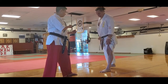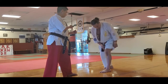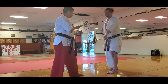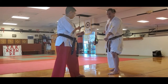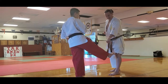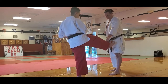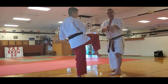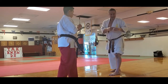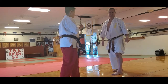If I go locked knee backwards here, let me roll up here so you can see. If I go here and I bring my hand down, I do slow kick, hurt knee, and now kick. Watch what happens to my wrist. Bang! Wrist get hurt real bad. The hand cannot challenge the foot. The foot is too powerful.